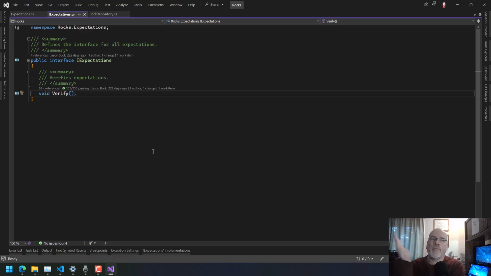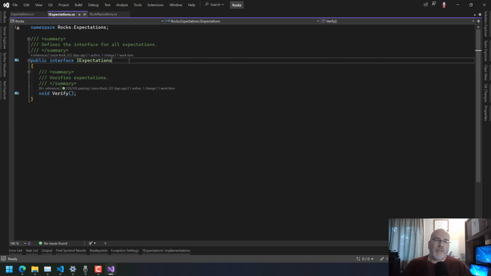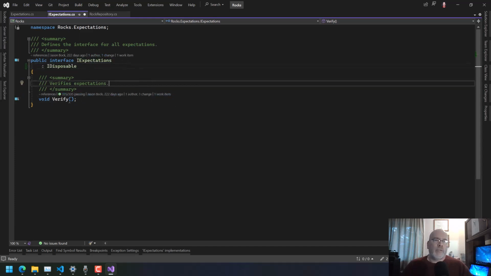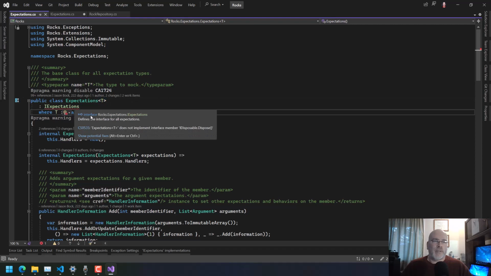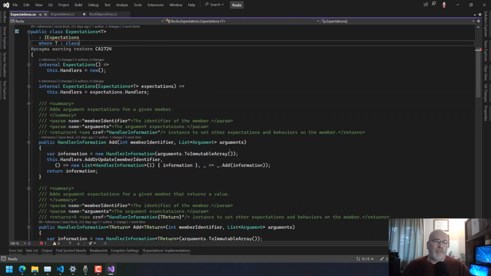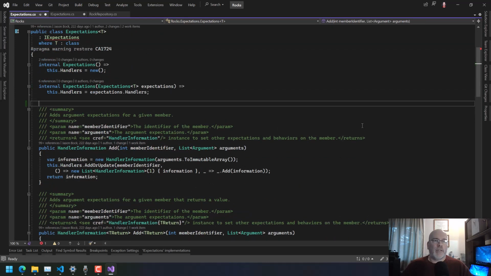Because if I remove Verify, then the whole point of IExpectations goes away. And I think I just answered my question. Because at some point, we're going to need all of them to be disposable in a non-generic way. Now, yes, I know we don't implement it because reasons. So what we're going to want to do here is say public void Dispose.